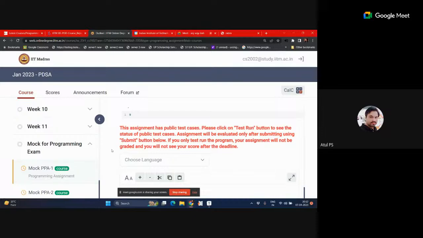Now, in Python, you have already done many tough problems where no specific algorithm is required and only some simple logic is needed, like the mock PPA one. In that problem, no specific algorithm is required. We are simply swapping the elements and finding the answer. So here this logic is required.